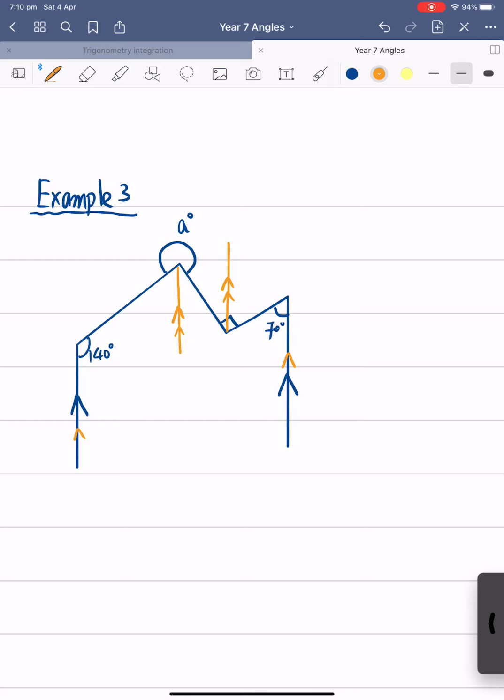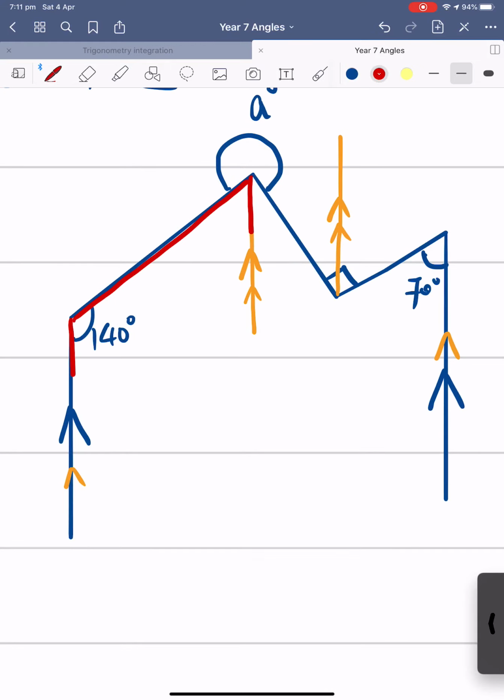So we'll start with the first C. It looks like I've got a C here. Now remember, you can turn this around to form a C. Once you know this is C, then I should be able to work out the value of this angle, and that should be 40 degrees. Now, hopefully you remember that 140 plus 40 is 180. Co-interior angles add together to equal 180 degrees. That's called supplementary angles, right? So that's 40, because that's 140. So therefore, when you add it, it's equal to 180, so this is 40.